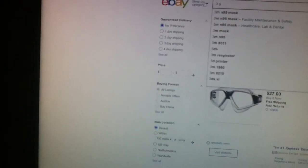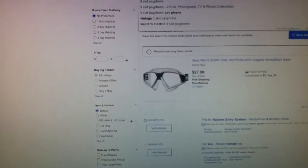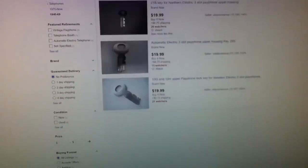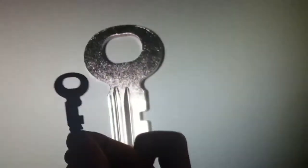Nope. I got 3 slots. I don't know if they actually made these keys unique. I know with the 1D2 they made them unique, but I'm not sure if they do the same thing with the 3-slot phone. Yeah, 21B. That is what I thought it was called, actually. This looks like it's just for the upper housing, though. That doesn't look entirely similar.